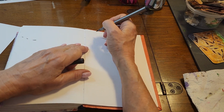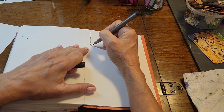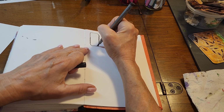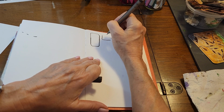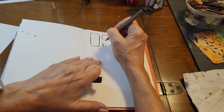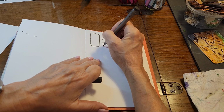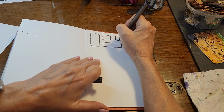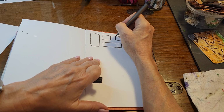So what we're going to do today is just draw some rectangles and squares. Just like that. And just try to relax and go with it.